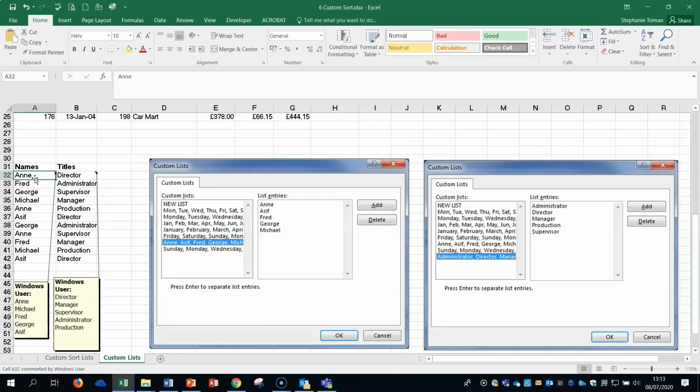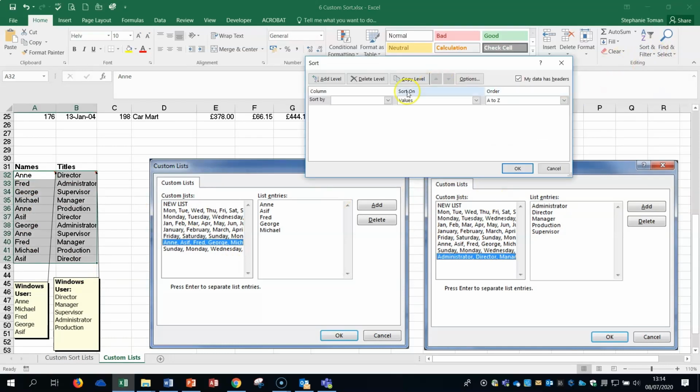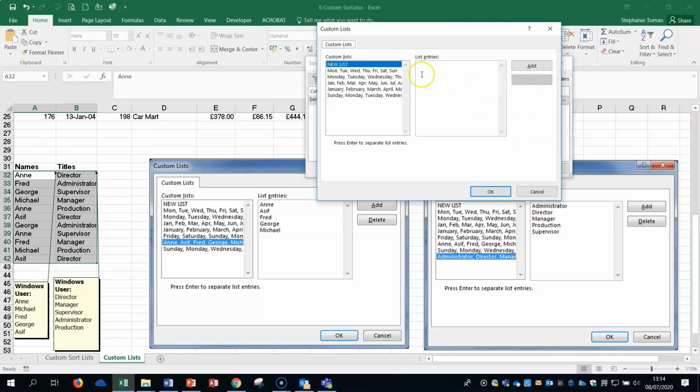I'm going to click in there, make sure I'm in the right sort area, into sort, custom sort. Make sure that I'm on the names, that's the title there, the heading. And then into custom list. And I'm going to paste what I've just copied in.